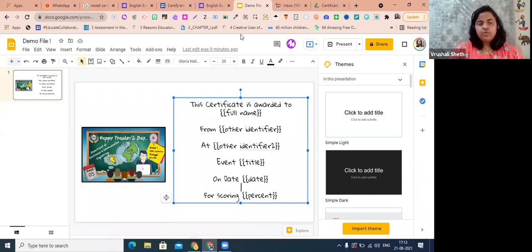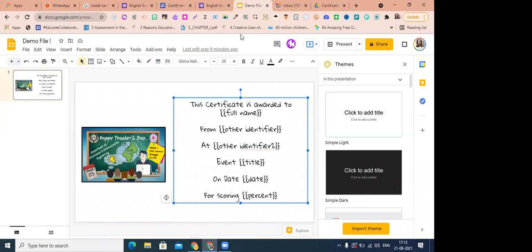Perfect. Thank you. Ma'am, suppose we take a quiz and in the quiz we say that children scoring above 80% will get these certificates. That quiz we will attach with these certificates so that it will automatically go. So ma'am, what identifier do we have to insert so that it will take more than 80% only, not below that, and give the certificate?